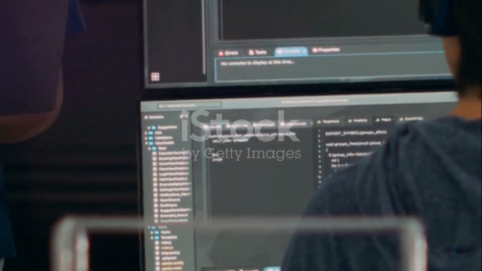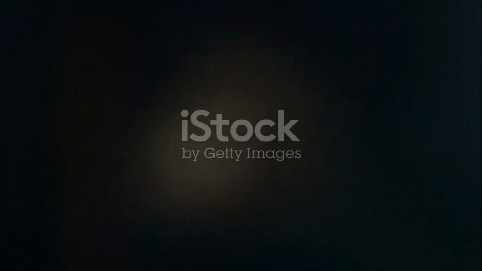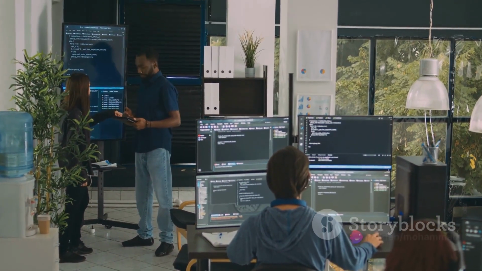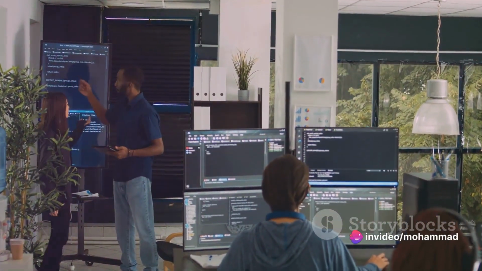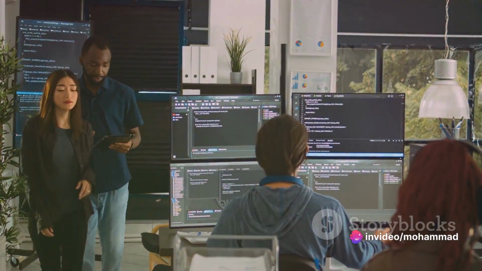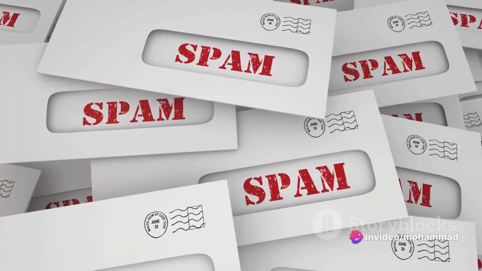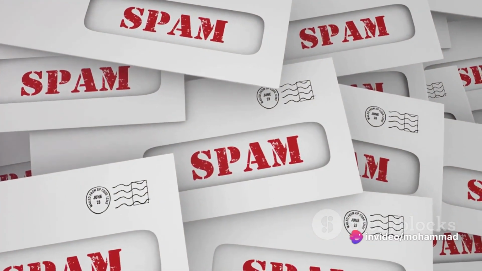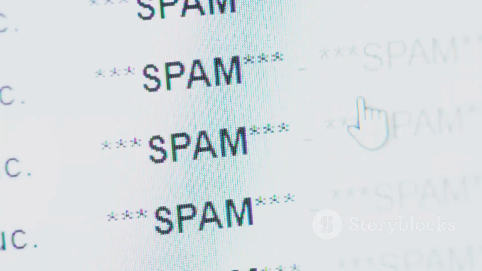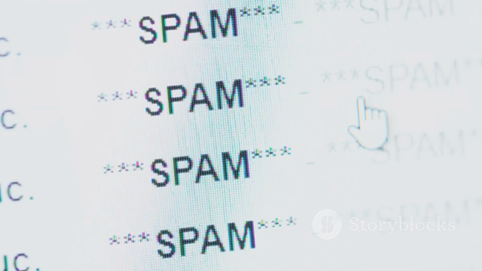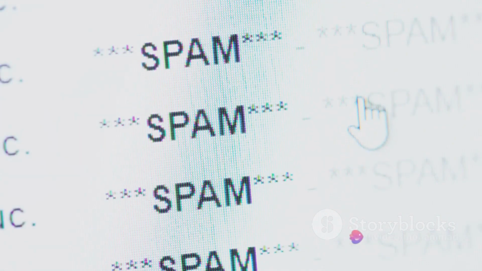One of the most common applications of the naive Bayes is in the field of text classification. Here, it's used to categorize documents into different classes, making it a powerful tool in natural language processing. Take spam filtering, for instance. Naive Bayes can be used to identify whether an email is spam or not by analyzing the words in the email and their likelihood of appearing in a spam message. The algorithm learns from a data set of known spam and non-spam emails and then applies these learnings to new emails to classify them.